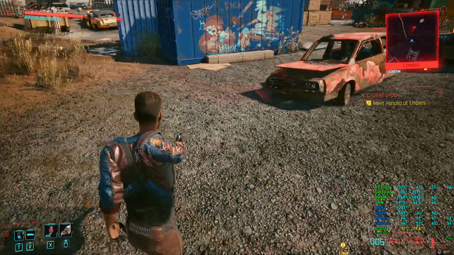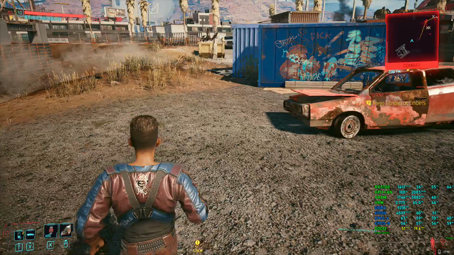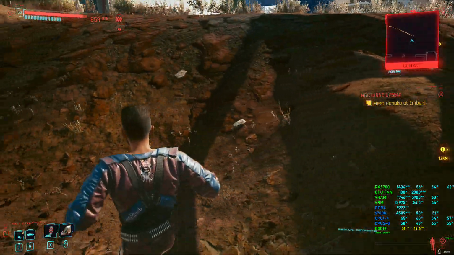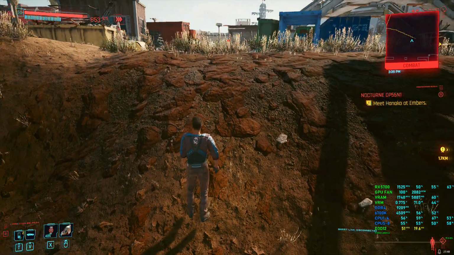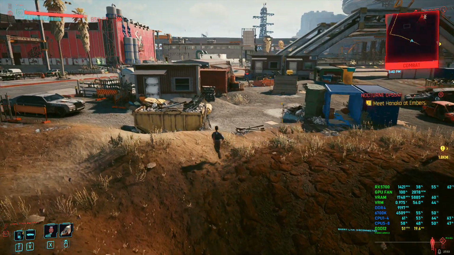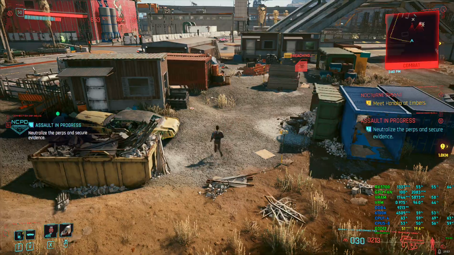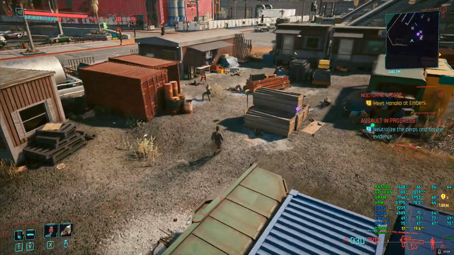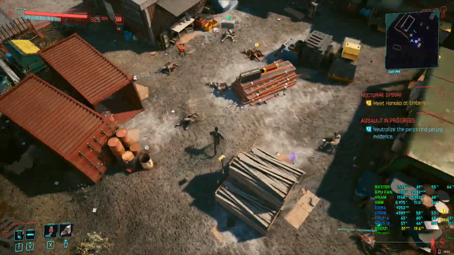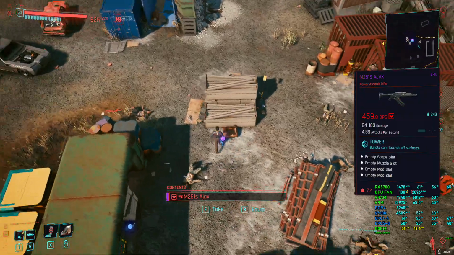Now, if you're playing a net runner, and you just unequip weapons so you look normal, it's actually more playable because it's not so immersion breaking. And you can still target. I'll zoom out a bit. You can target like this and still hack. So yeah, as you can see, that works fine. So if you're playing a godly net runner that can hack everyone and contagion them to death, then this mode's actually good for it. It's functional.